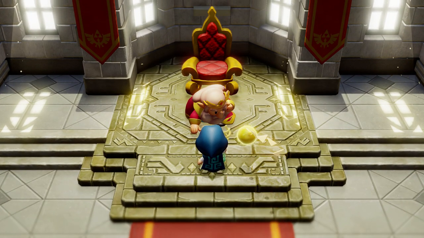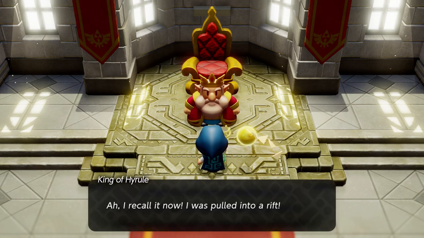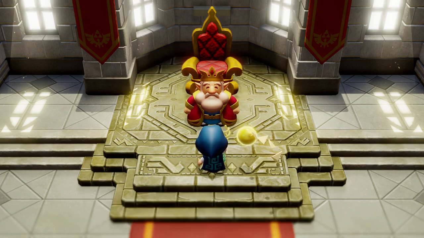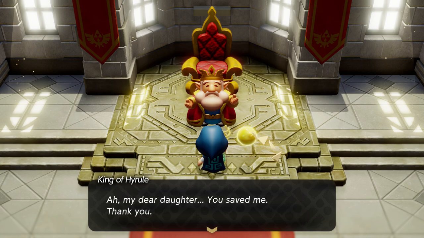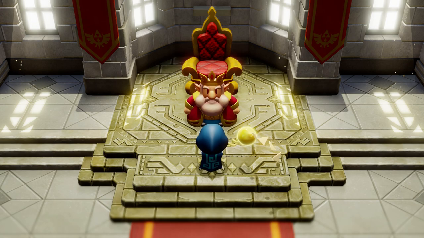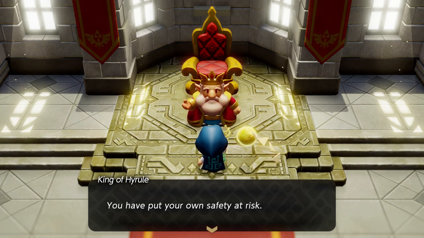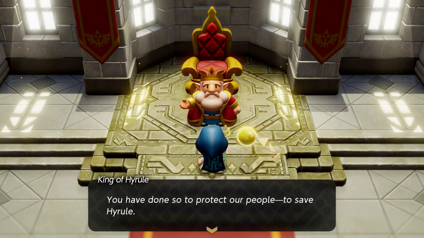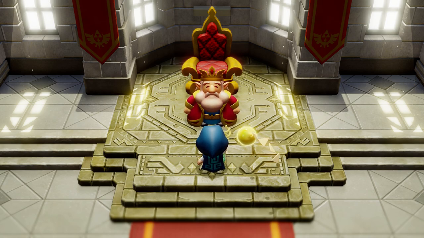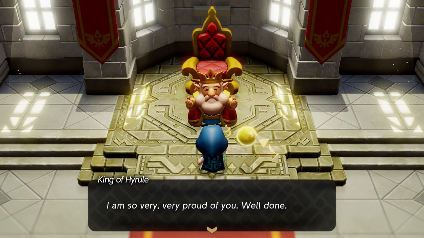There he is. It's the king. Right, Dad. Where am I? The castle, everything feels a bit hazy. I recall now I was pulled into that rift. My dear daughter, you saved me. Thank you. What has happened to Hyrule in my absence? Oh, I see. You have put your own safety at risk. You have done so to protect our people, to save Hyrule. Zelda, my brave and selfless daughter, I am so very proud of you. Well done.